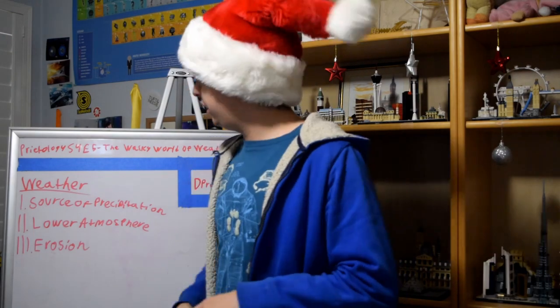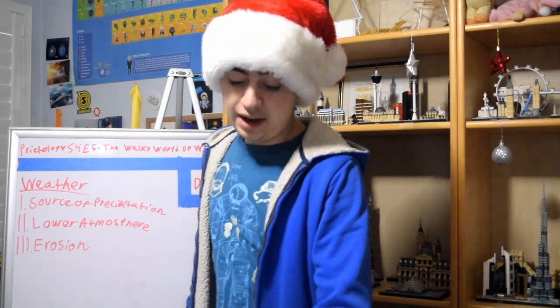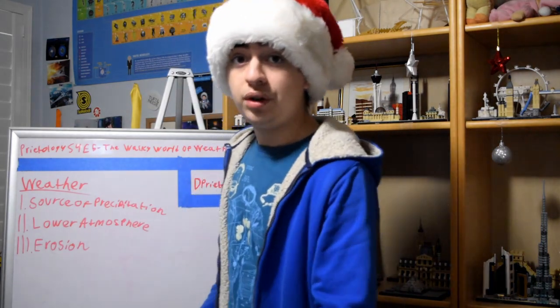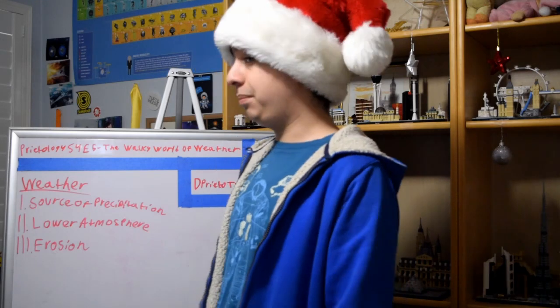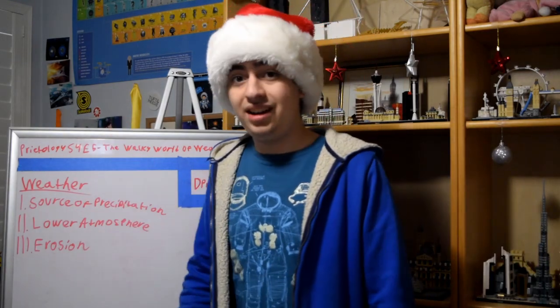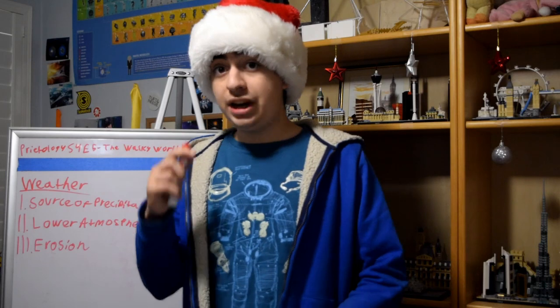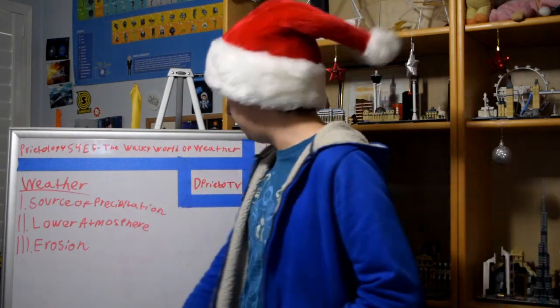Weather occurs mostly in the lower atmosphere, in the troposphere, which is the lowest layer of the atmosphere. That tells you how big the atmosphere is: if it's 62 miles and the troposphere is way up in the sky, you've got a lot of atmosphere. It's usually influenced by pressure changes. That is the driving force of weather, changes in pressure, which we will talk about in a bit.